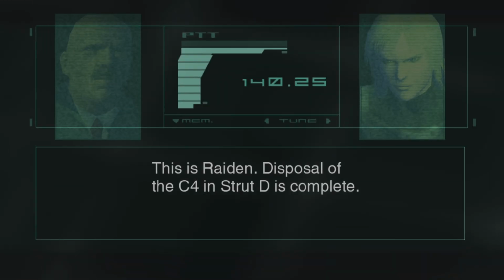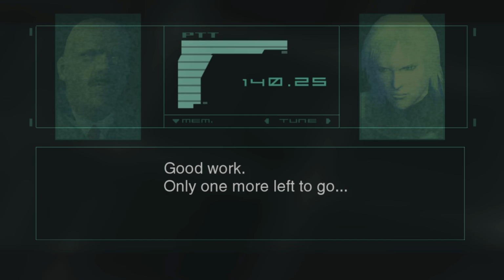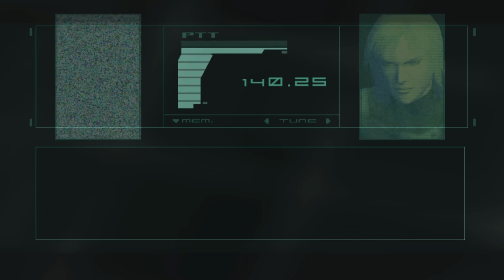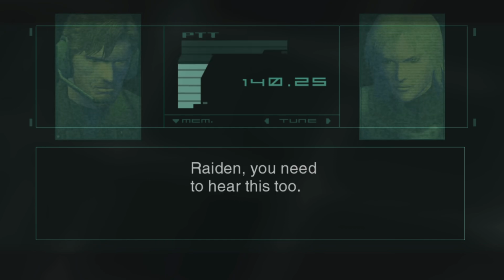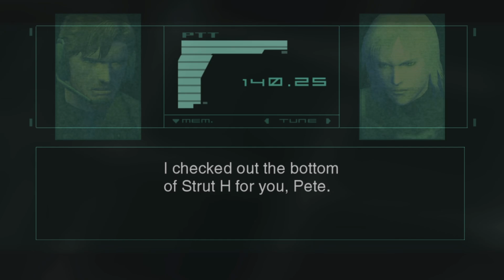This is Raiden. Disposal of the C4 in Strut D is complete. Explosives were planted on the maintenance hatch. Good work. Only one more left to go. This is Pliskin. Do you read me, Pete? I'm here. What's up? Raiden, you need to hear this too. I'm listening. I checked out the bottom of Strut H for you, Pete.